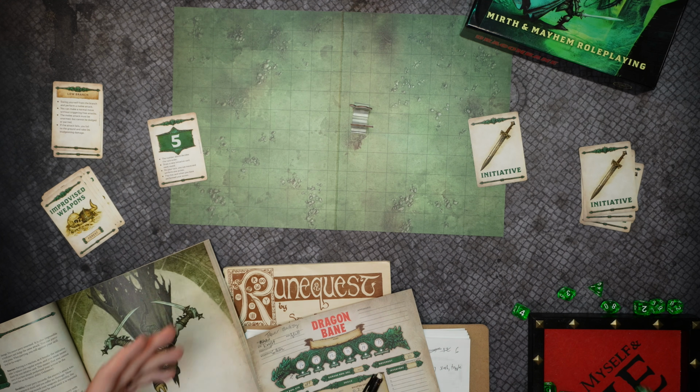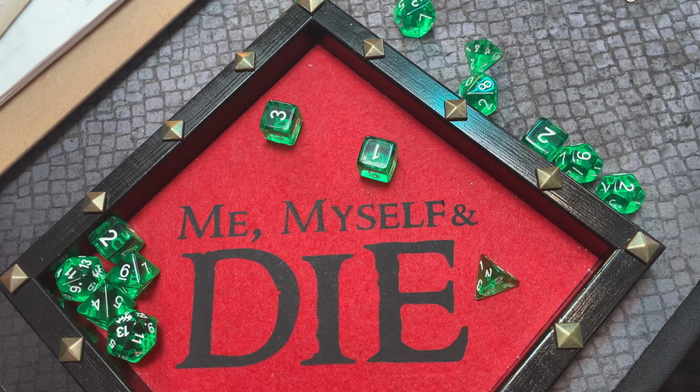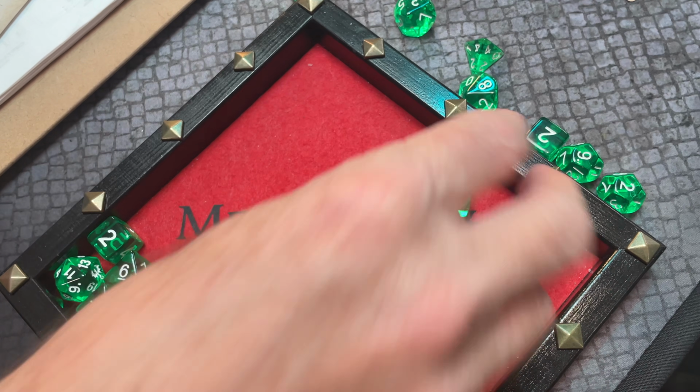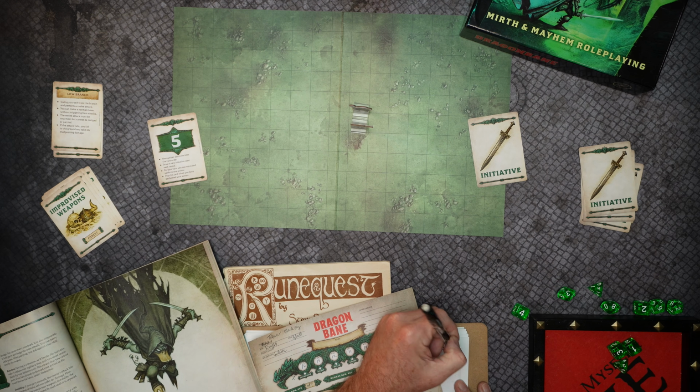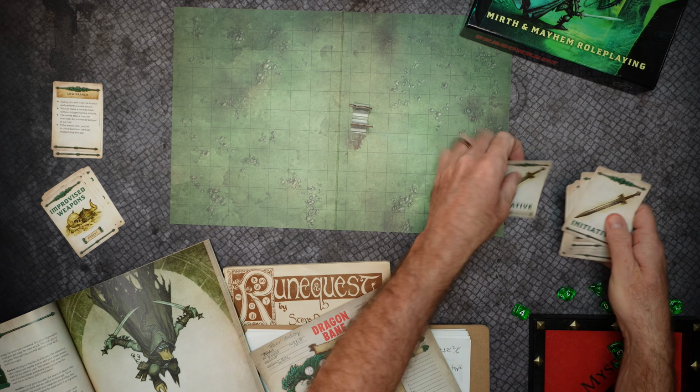The orc cannot defend. Black Jay strikes. He succeeds. These dice are rolling very well for me. Very well. This is probably the end of the orc. He's only got 2 points of armor. 5, 6 minus 2 is 4. The orc is still standing. He's at 2. We go to the next round now.